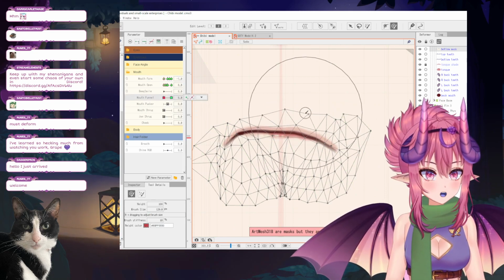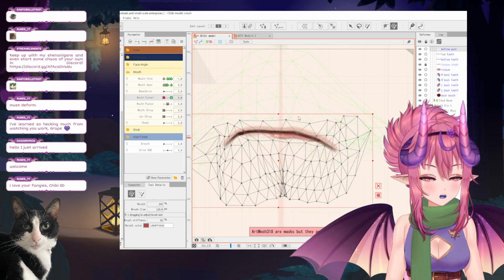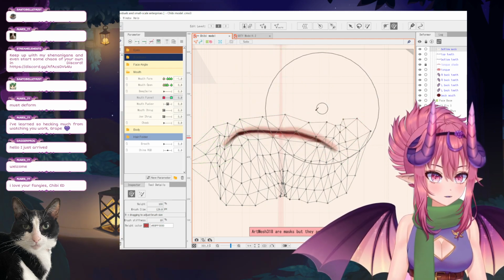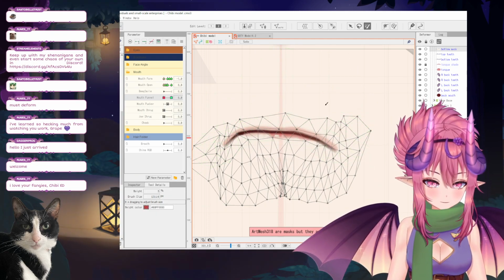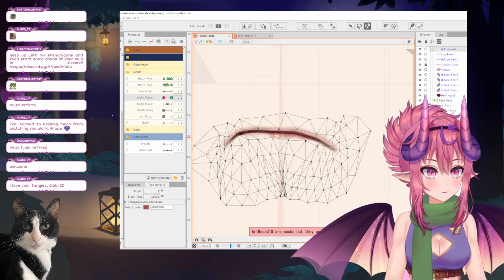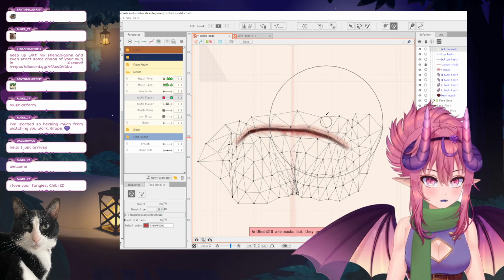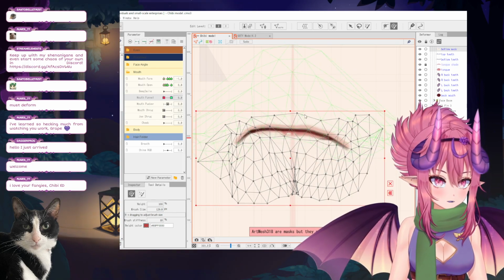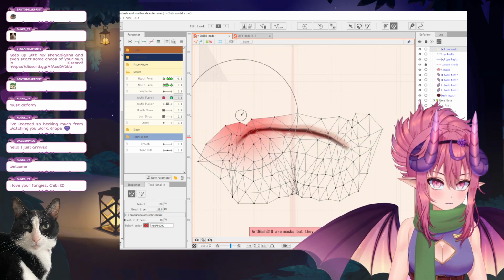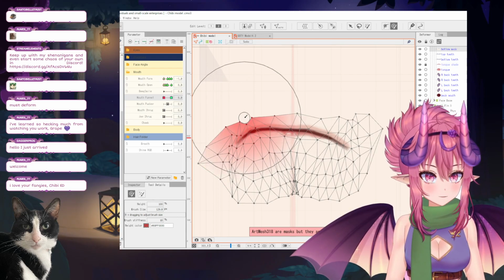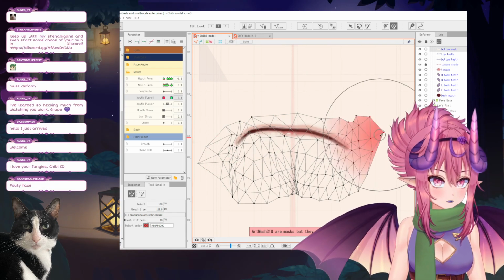So even when the mask is off, this one is just way too far up. So when that mouth opens just a little bit, it's freaking out a little bit. So we're just gonna play around with it until I can get it to behave itself.